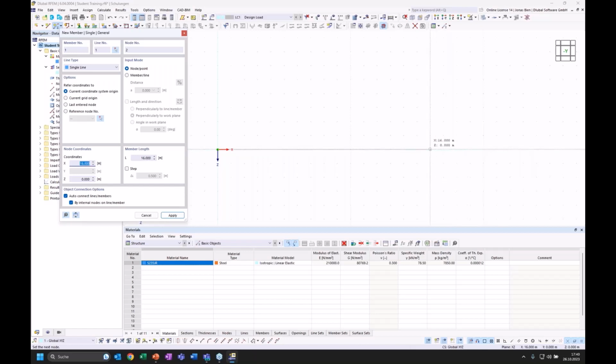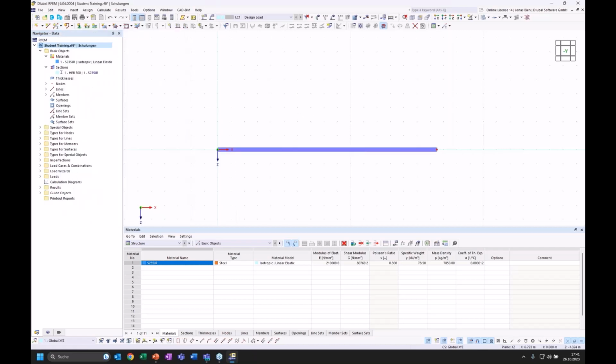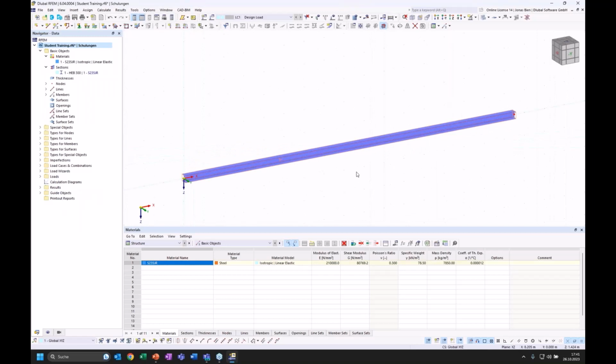So I could have done that beforehand, but I could also use the direct input of the second nodal coordinates in order to set my second node location. So I can enter 16.5 meters here for the x coordinate of the second node and 0 for the z coordinate. I just have to make sure that I don't hover over the workspace with my mouse now. Otherwise, the coordinates would reset. And if I now hit apply, my beam is generated. Okay, we can see it has the correct section. Everything looks fine.